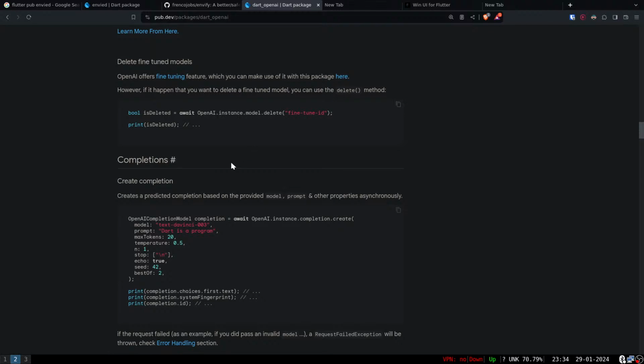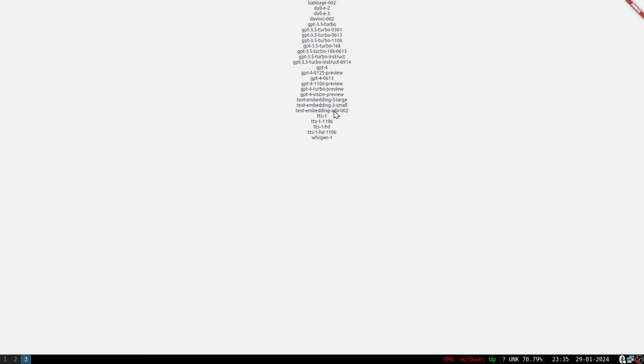So completions, create completion. Create a predicted completion based on provider model and prompt and other properties asynchronously. So completion is Dart is a program, and then okay, this is autocomplete.